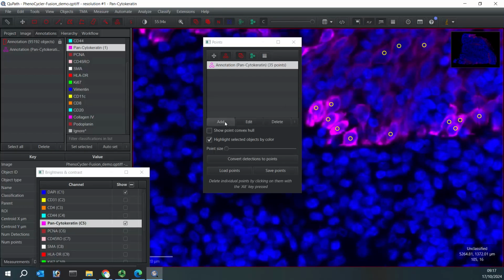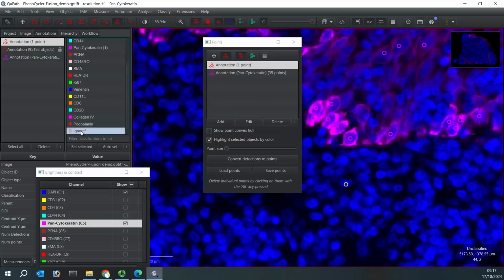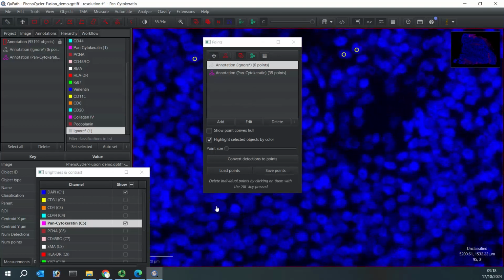We need to press Add again to select the negative cells. Now we can select one and set this one as ignore. Then we continue to select around 30 cells. We can move to a different area.